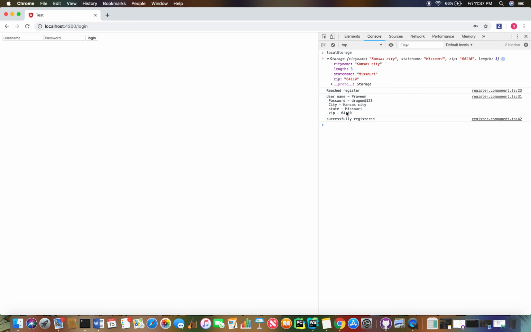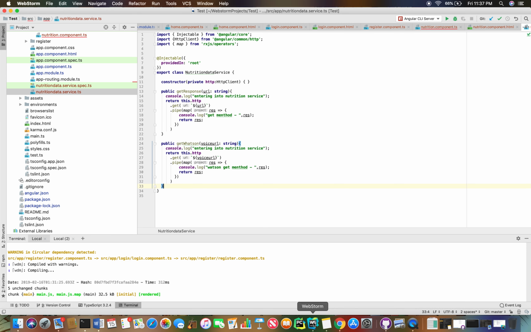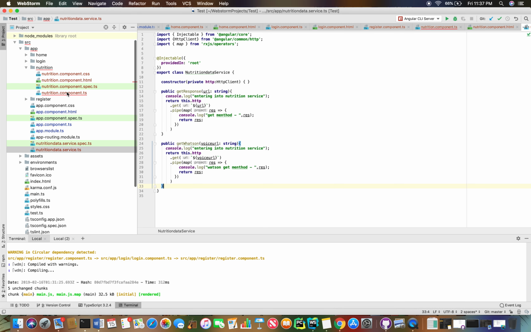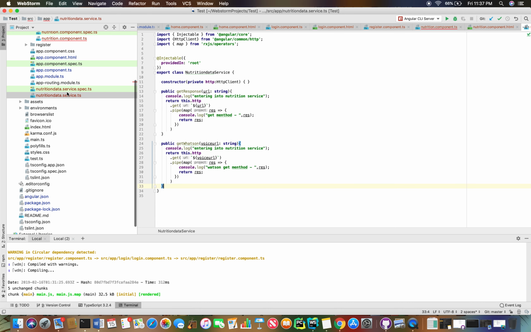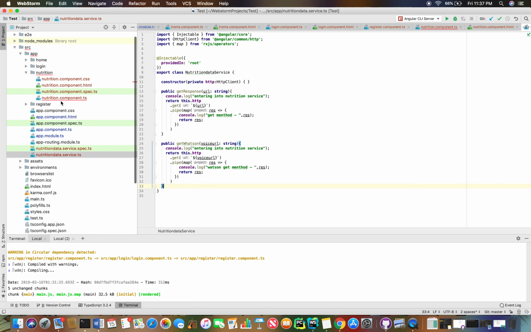And if you see here, we didn't enter any city, state, or zip values, but in our program we have given the values as local storage values. We'll show in a minute.